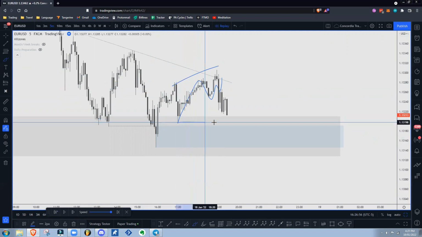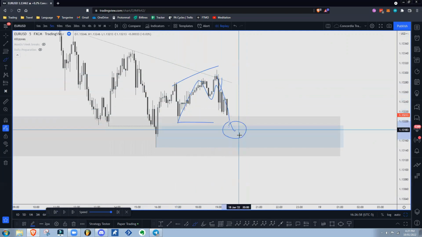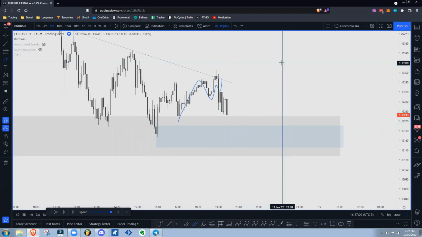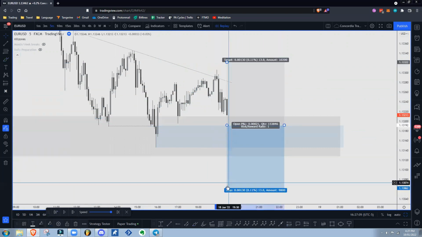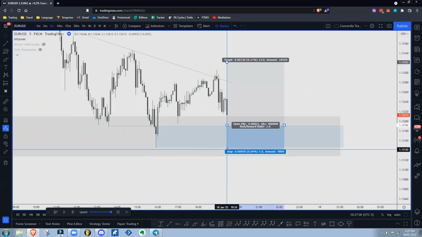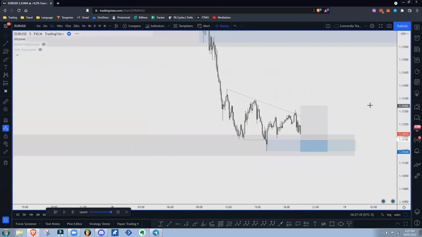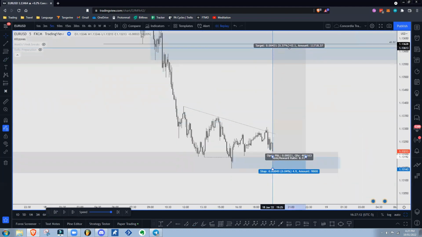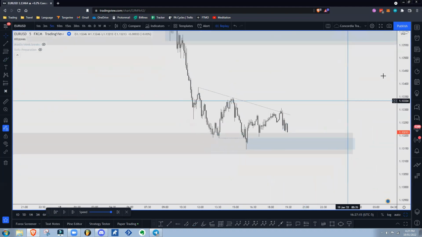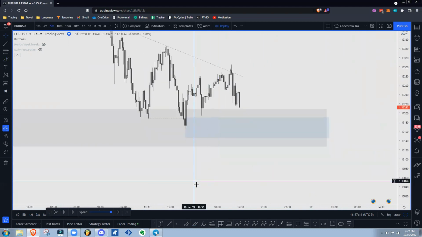So what I'm thinking is that this is going to be used as the inducement coming down to this POI, and then we're going up. But I didn't want to take that whole thing like this. Again, it's only 5 pips. You could have easily done that. And honestly, I was going to do that, but I ended up just waiting for a quick confirmation, just to prove that this level was going to hold. So I'll show you what I did.